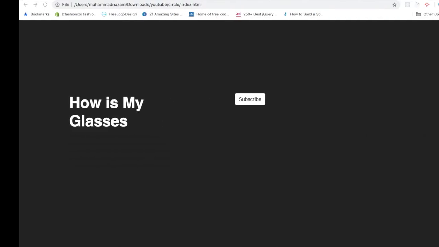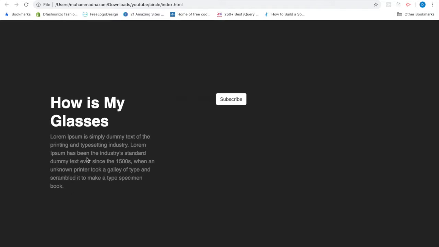So we styled the paragraph. Now you can see here how the paragraph looks.